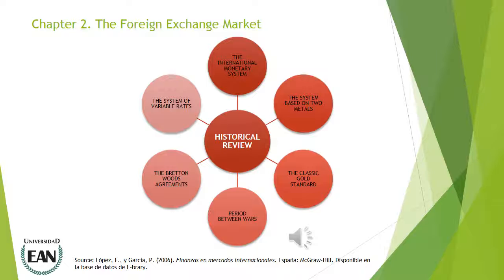And now talking about the system of variable rates, from 1973 to the present. The system of variable rates was ratified by the members of the International Monetary Fund in January 1976, in the Jamaica Agreement, in which it was decided that, first of all, flexible exchange rates were declared acceptable to the members of the International Monetary Fund, and central banks would avoid intervention in the markets. The second was that gold was officially abandoned as an international reserve asset. Half of the gold held by the International Monetary Fund was returned to the members and the other half was sold. The benefits are used to help poor countries. And the third one is that non-oil exporting countries and least developed countries would have preference.